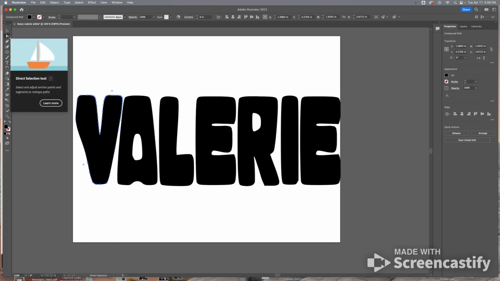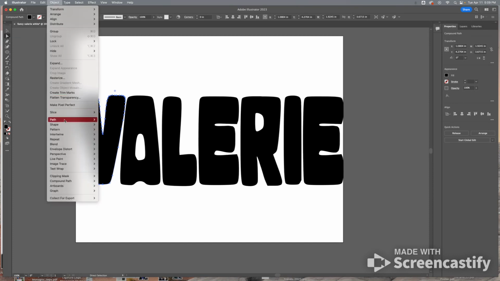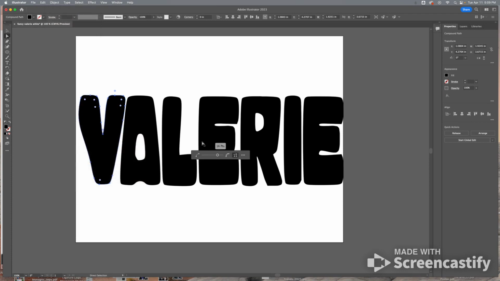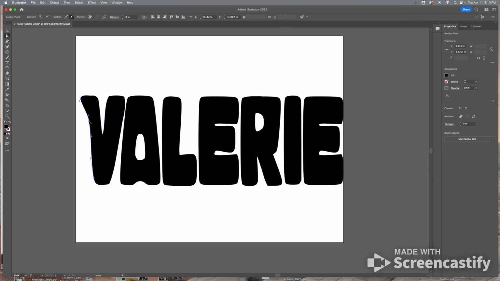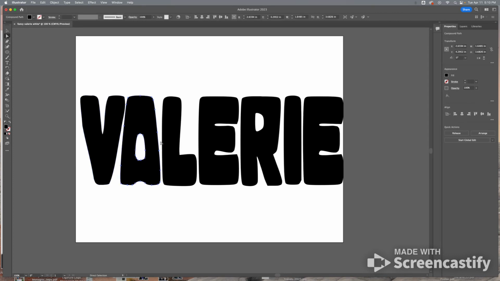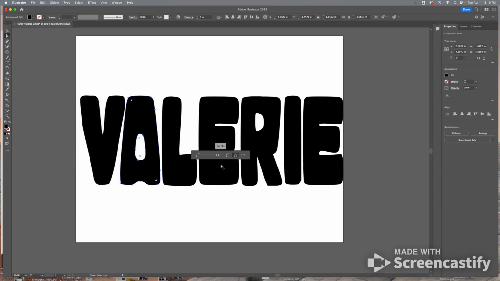So what I'm going to suggest you do is if you use your white arrow and you click on a text, just say object, path, simplify. Go ahead and do that for some of the letters that have way too many anchors on them. And just simplify your path a little bit. That way you'll have a little bit more control over your piece. So now when I move my anchor, it's a bigger move because there's less anchors there. Okay, so click on the A, object, path, simplify. Now see, you can oversimplify, so be careful.